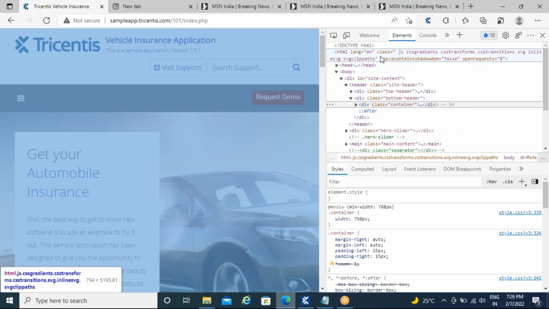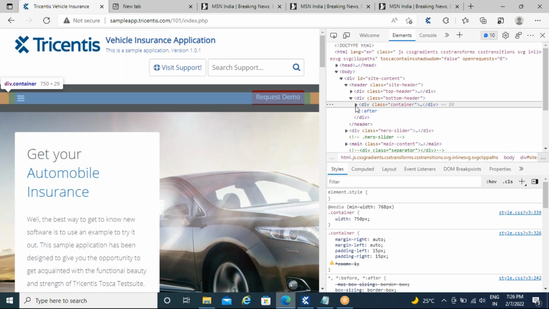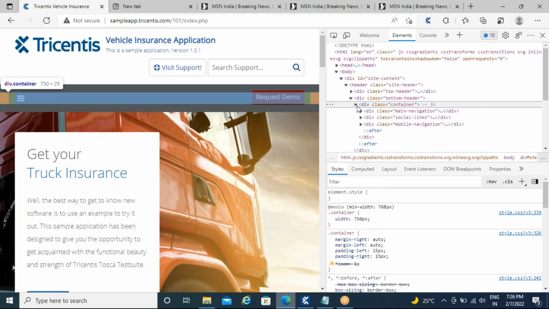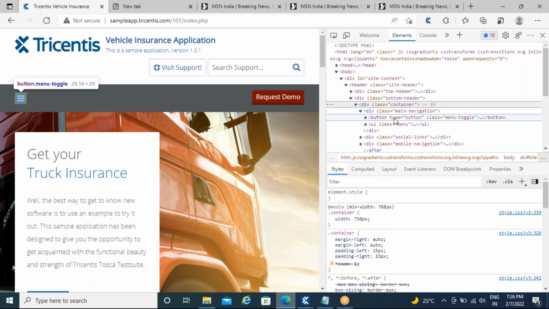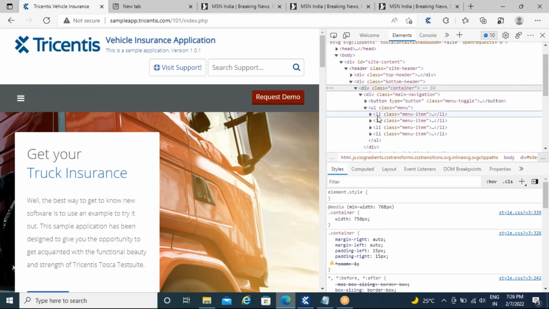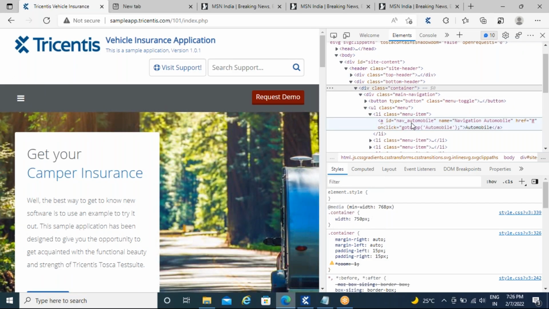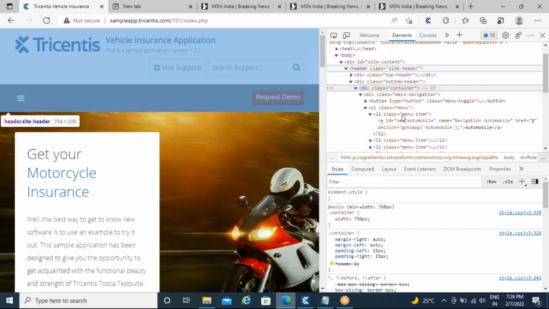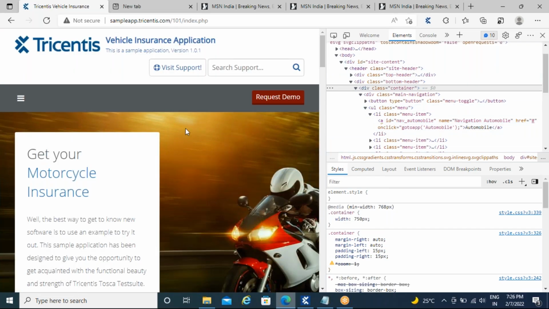Tosca container, class, social links, menu item. If I place my mouse over here, navigation. So this is nothing but the code of the application, an HTML based application.